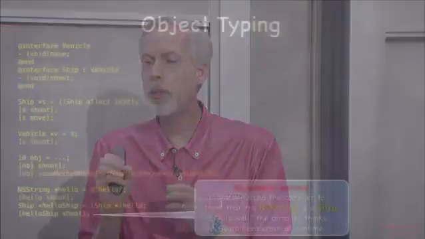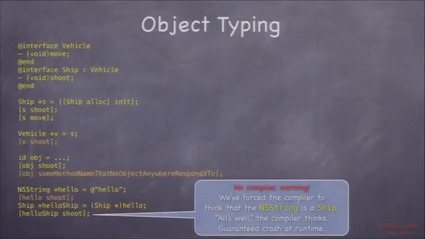But we do cast sometimes, and the times we cast are the same kind of times we use id, which is protected times. And I'm going to talk about that protection on the next slide. So if we then said hello ship shoot, that would not generate a compiling error because hello ship is a ship star. However, it would crash at runtime because strings don't respond to shoot.